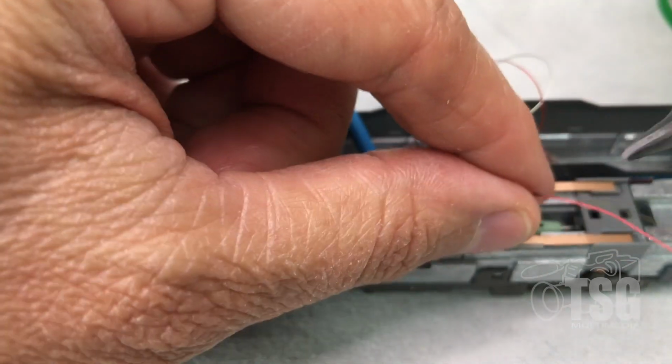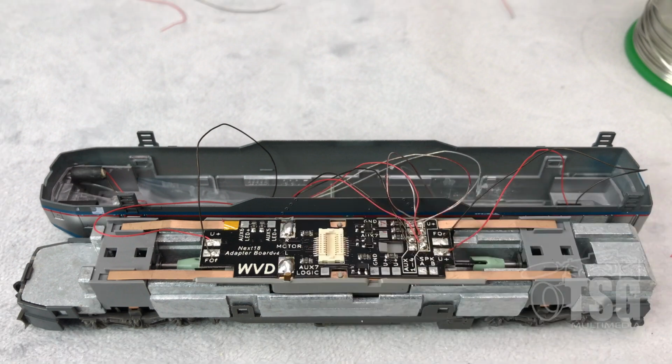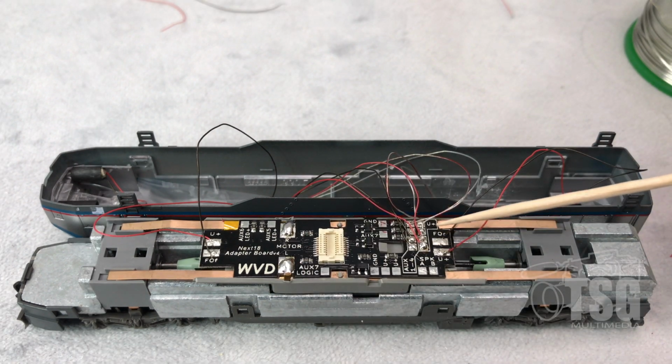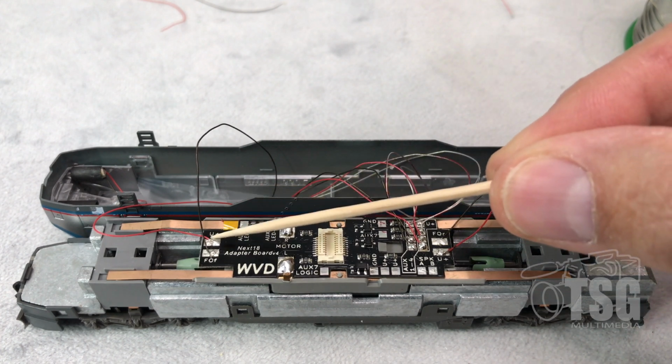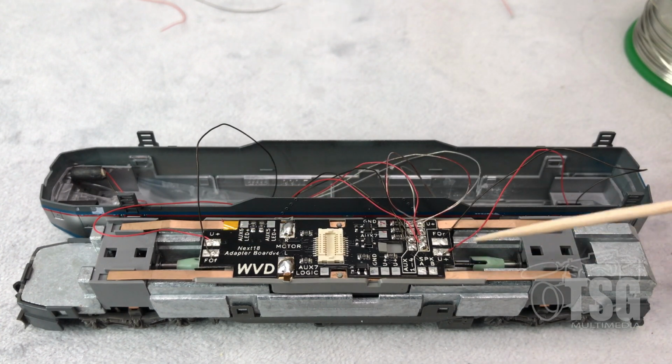I'm cutting some of the wires from the front of the locomotive shorter so that I don't have a big mess under the shell. So here's what it looks like when it's all wired up. I have the rear headlight wired to the back here. All my auxiliaries are wired to the auxiliary outputs here. The front headlight is connected up here, and I'll connect the speaker leads here.